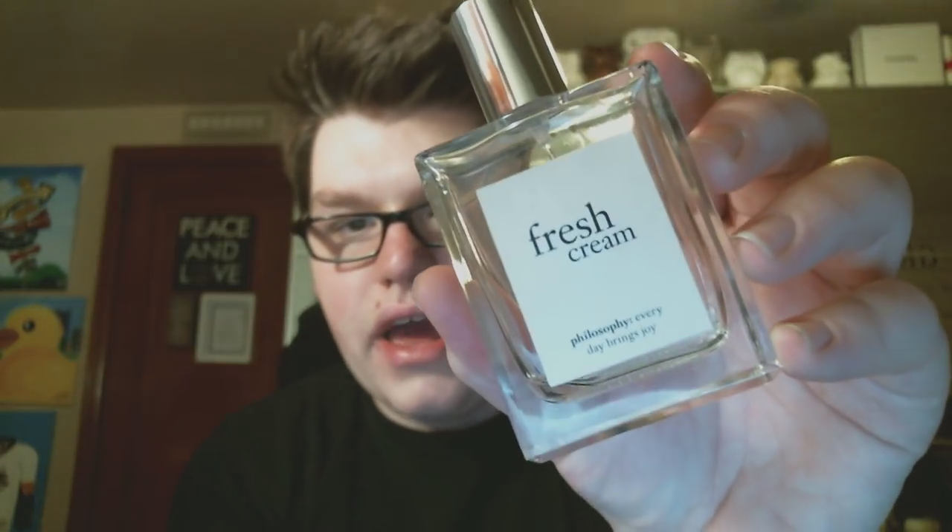I finished a fragrance — I cannot believe I finished a fragrance. Finishing a fragrance takes forever for me and I always buy more before finishing one. I finished the Philosophy Fresh Cream; I still have another one brand new, but there's barely any left in this one. It smells so good — like a rich creamy cupcake, but not sickeningly sweet. However, it does not last on the skin at all, so I would not repurchase it. The scent's great but it just doesn't last.